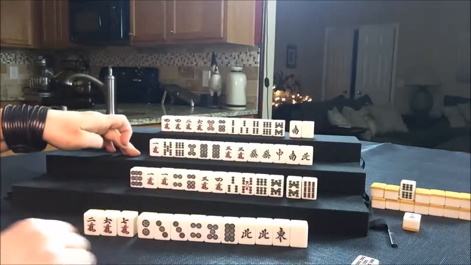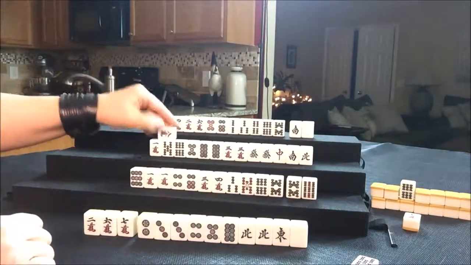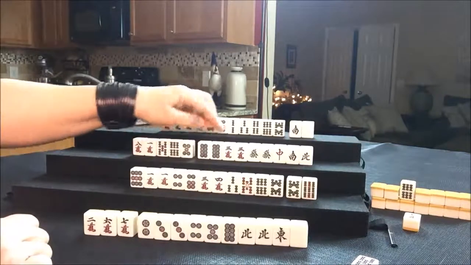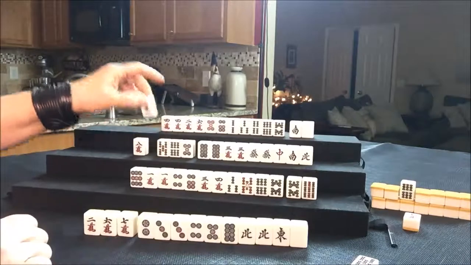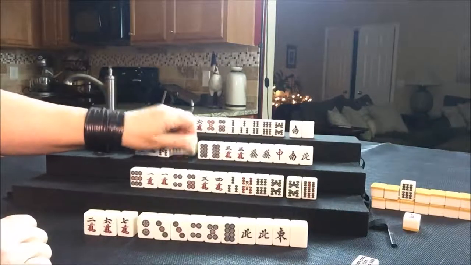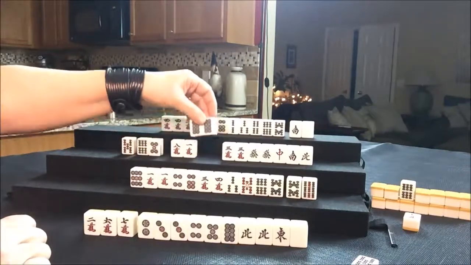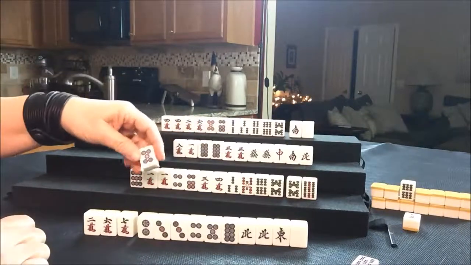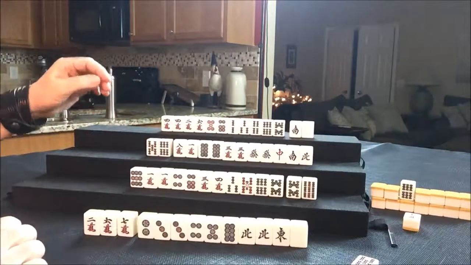Okay, now drawing for West. Eight crack. We're going to try to get them to all pons. Let's discard. Let's hold the cracks. Maybe we could get them to a half flush and sacrifice the eights. Let's discard the five dot, lower left corner.